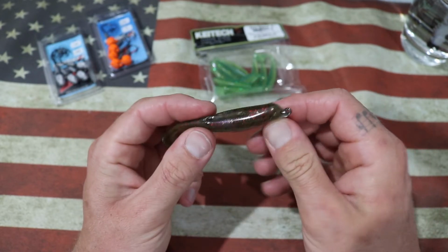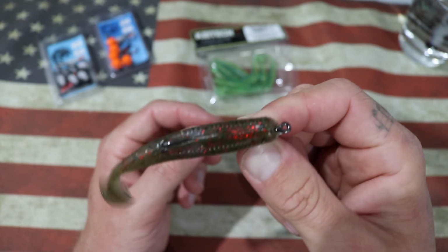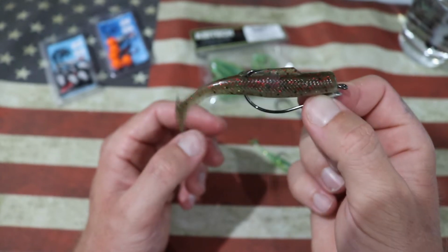And again, I thought this hook was going to be a little bit too big. It's probably maybe a little bit on the bigger side, but you still got plenty of that tail action, which is what you want.